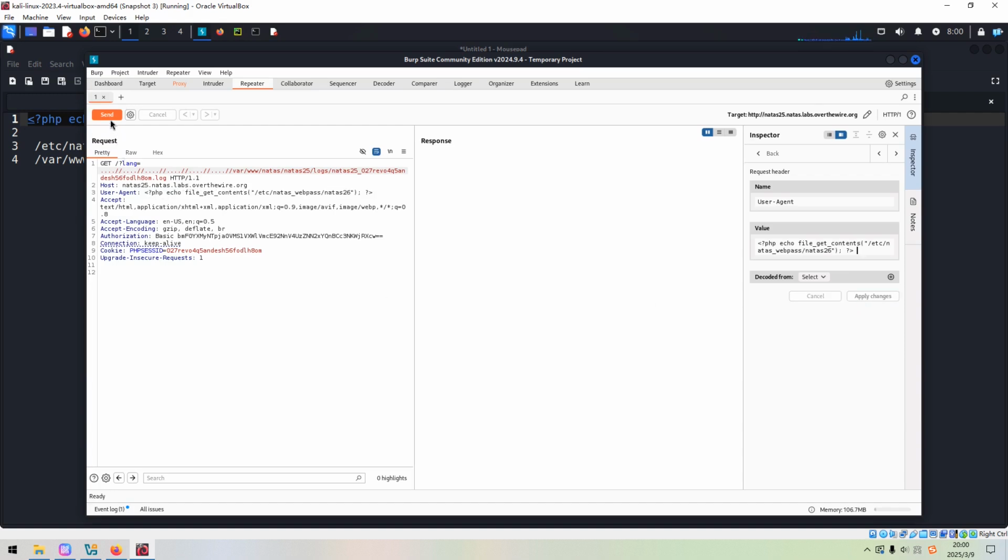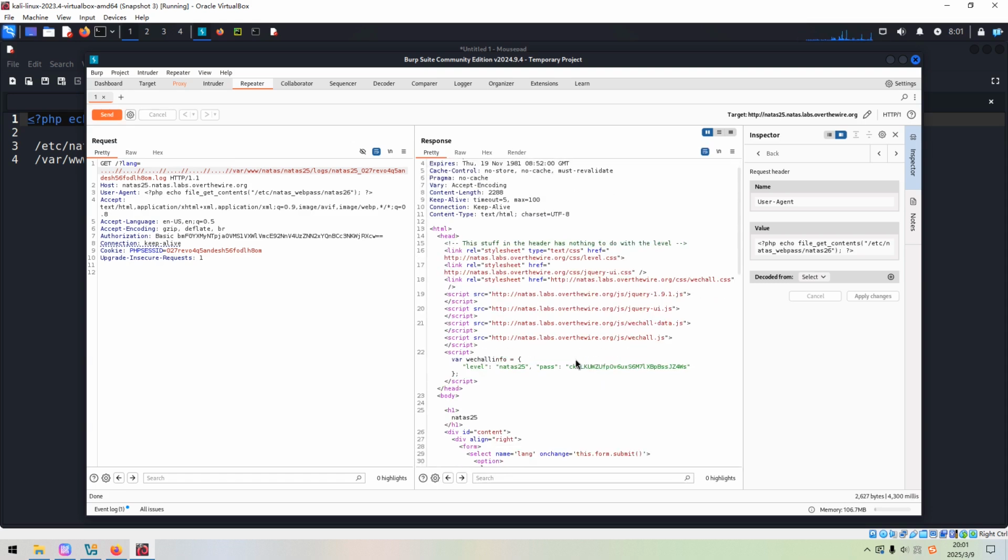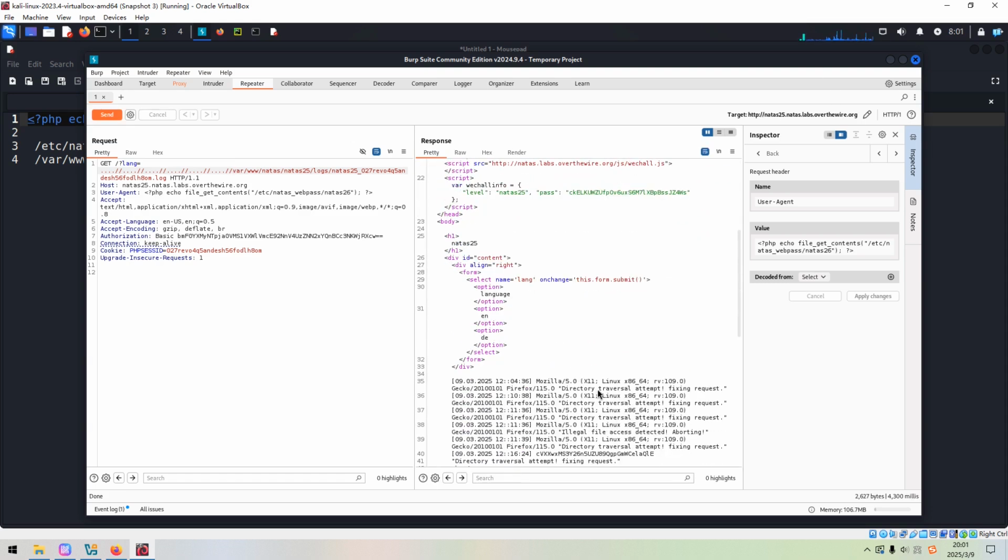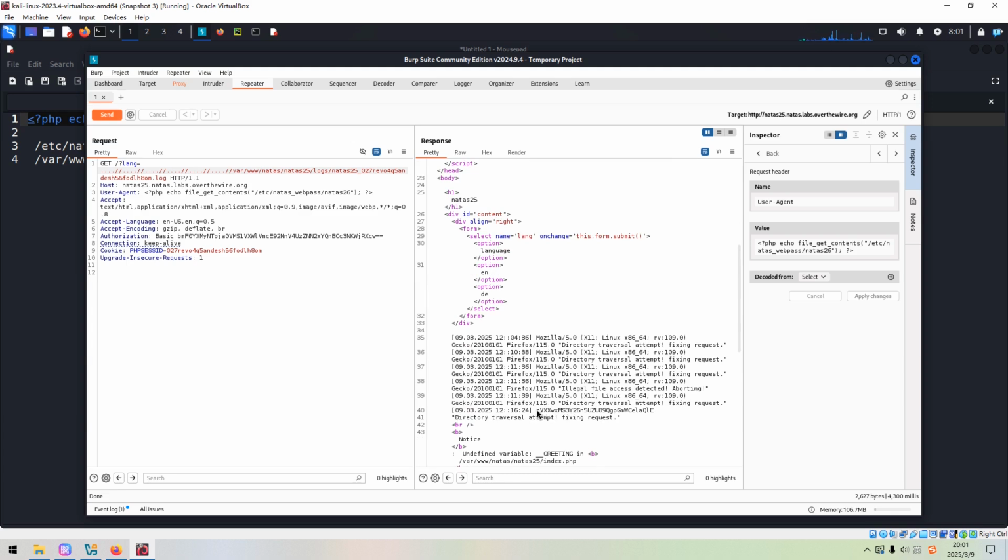And next we can send the request to the target, waiting for connection. And now I think we can successfully retrieve the password for the next level. So beautiful, right? Just now I manually utilized Burp Suite to manipulate the request header to get the information we want. Next, I'm going to use Python for the same purpose.